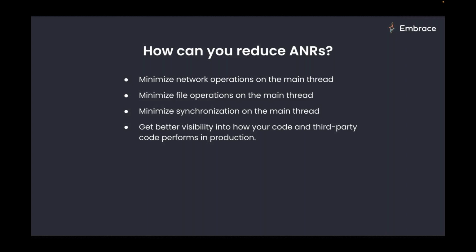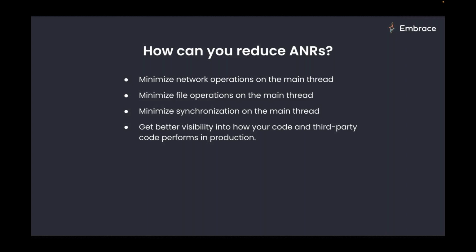There's a few other things. For instance, if you're performing any file operations on the main thread, so reading or writing to disk, that's definitely something to avoid, particularly on older Android devices where the device may not have a very fast disk. File operations can take potentially seconds, and it's often quite variable in performance. So it might show up in production, but not on your device when you're testing it locally.